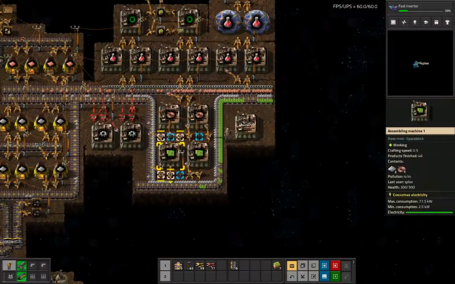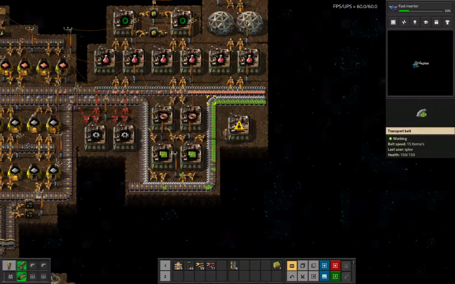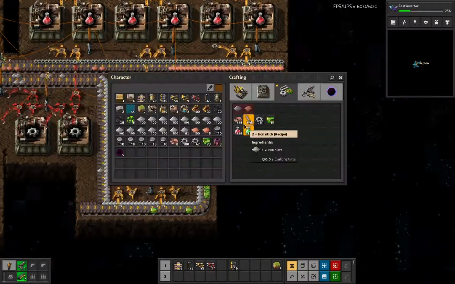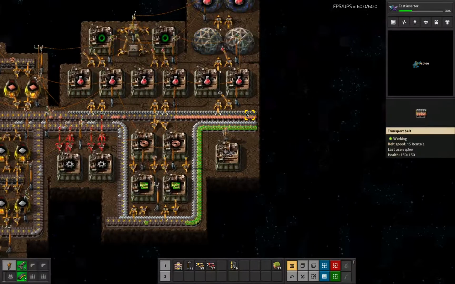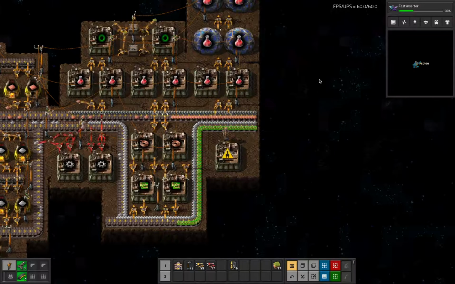I was wondering about a plan where I undergrounded some of this iron, so we could have more than half a belt of iron here. But to be honest, half a belt of iron there is still going to be fine. That's going to be enough. I just need more of this.